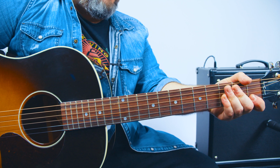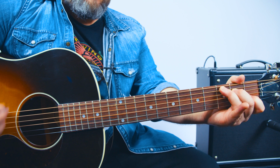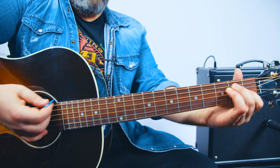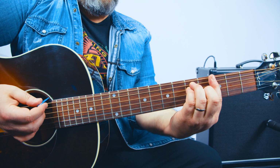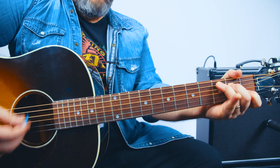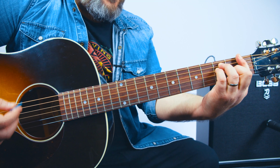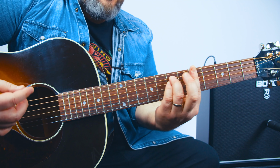Only one other thing, the bridge, and it's C major, E major, F major, G, F, back to the top. C, da, da, da, E, da, da, da, G. This time it's just up to A, doesn't go down to F, and then back to the top.